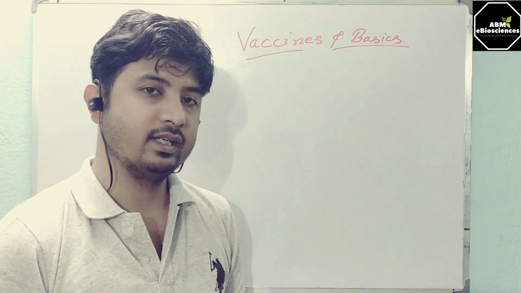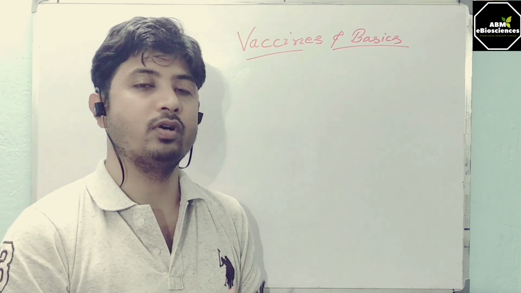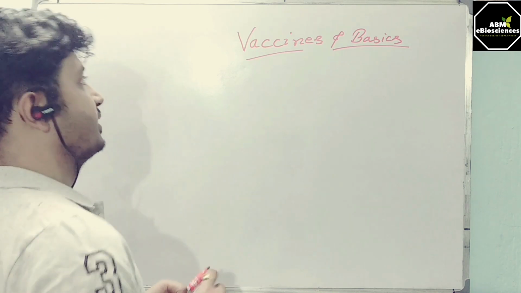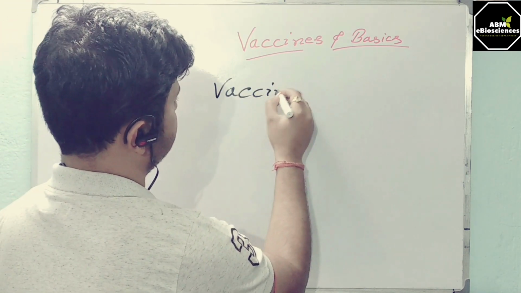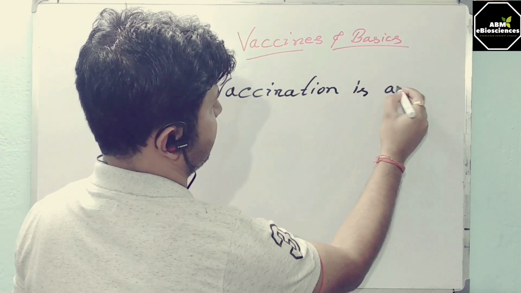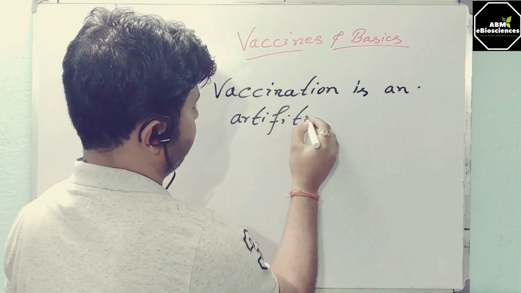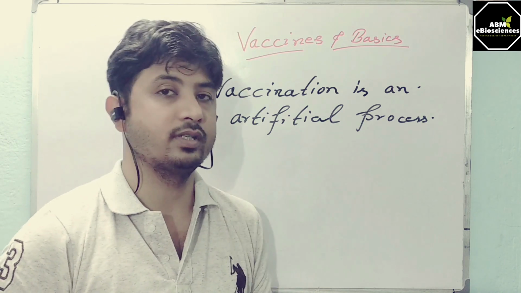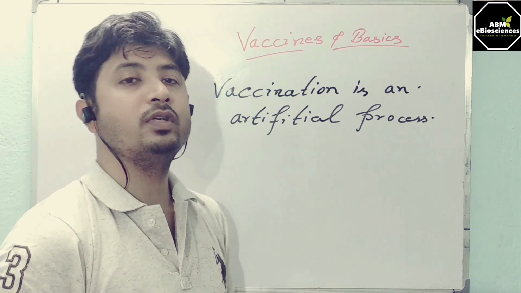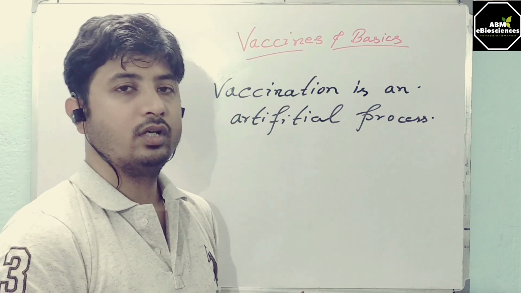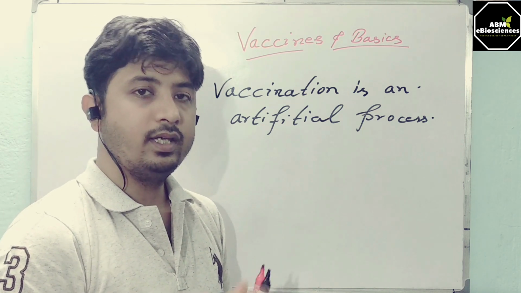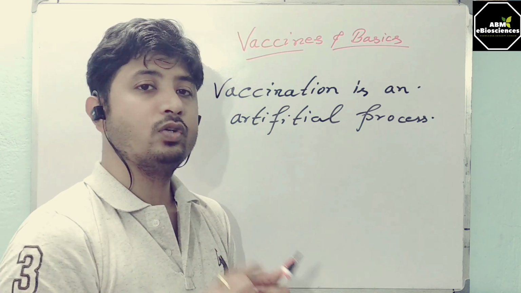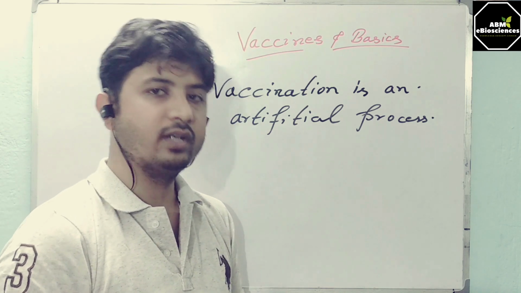Now, when the vaccine, that immunogen, is entered into your body for protection, that process is called vaccination. Now, what is the difference between vaccination and immunization? Vaccination is an artificial process. Why is it artificial? Because the doctors or the nurses or the authorized personnel who vaccinate people just follow the procedure, using the chemical or the substance in the vaccine to immunize you. That's how you get vaccinated.